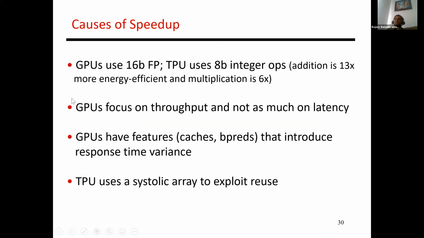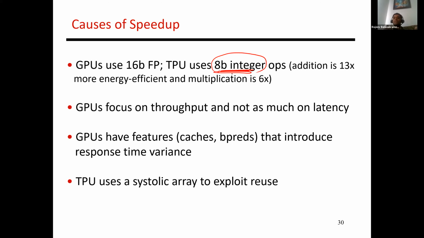Okay, so now let's move on to a few more details of the Google TPU, and this should answer the questions that you all had about the precision being used. GPUs at the time were only using 16-bit floating point. And so one way that the TPUs beat the GPUs is because they use just 8-bit integer operations. People have shown that if you're just doing inference, 8-bit integers is all that you need. In fact, sometimes even less than that. But that's one of the major assumptions that the TPU made. And that's one of the major sources of improvement over the GPU.